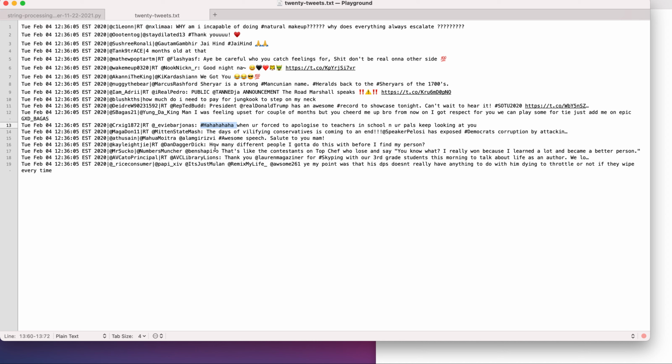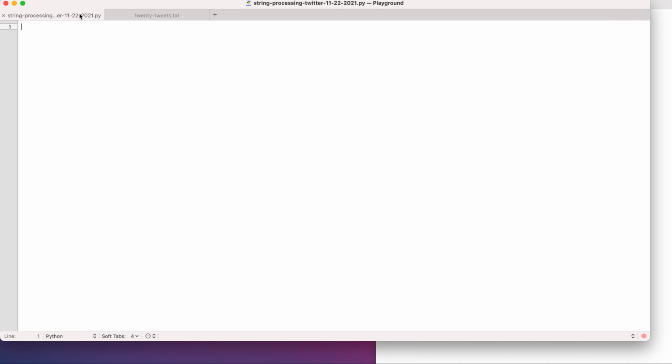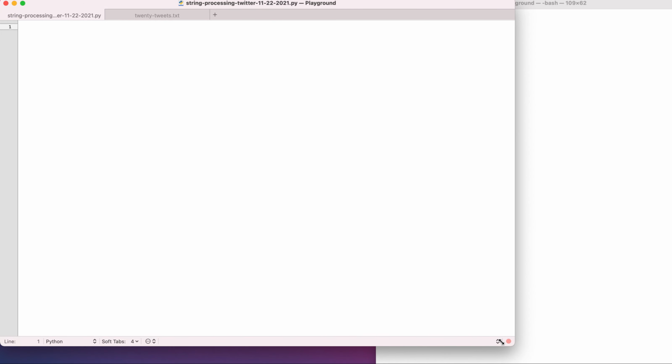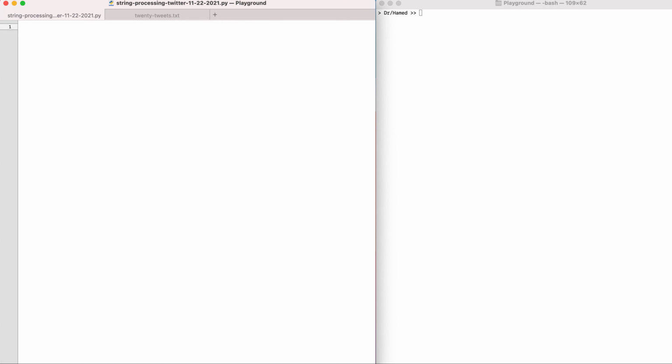Here it is, and that's one example of a hashtag. I'm sure there are some others. Here it is, another one. That's another one, and so on and so forth. And here's another one too. So the idea here is to show you how we can use the string Python library and do the processing for the tweets that we have. And we have fun and we learn some really good skills.